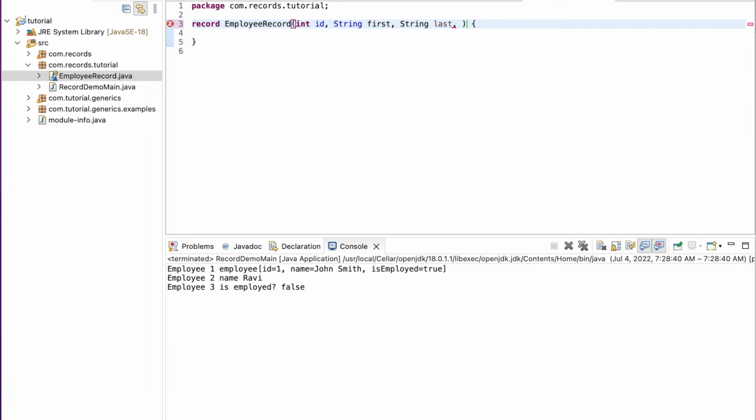And also let's say the status, employment status. All right, now let's create the employee record, public record, so that you will be able to access it from outside.